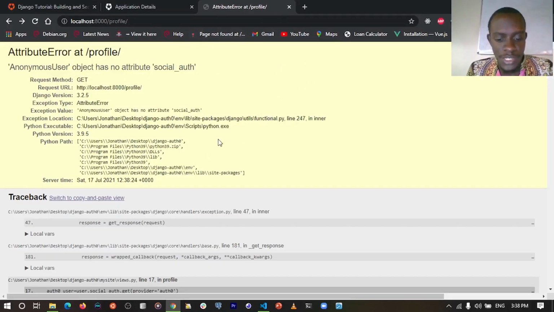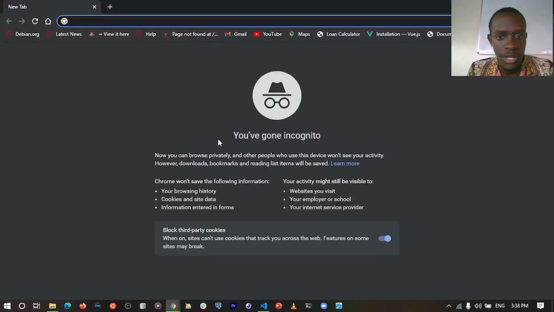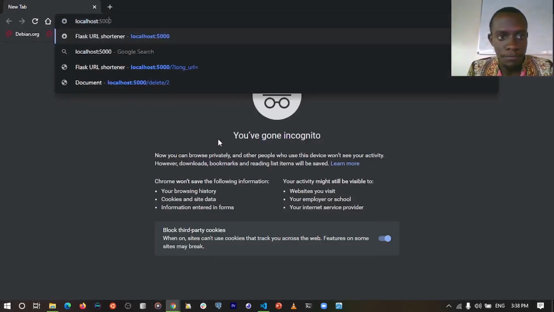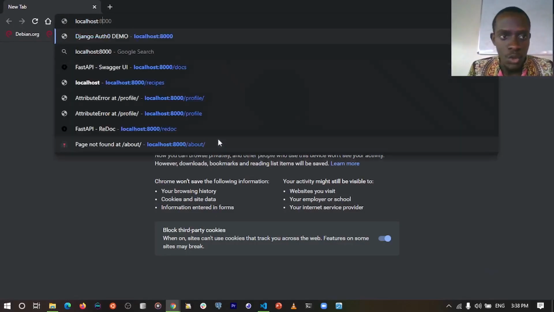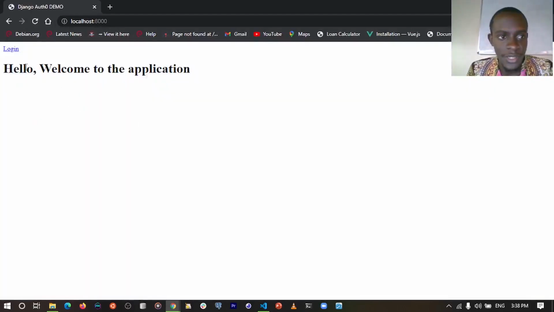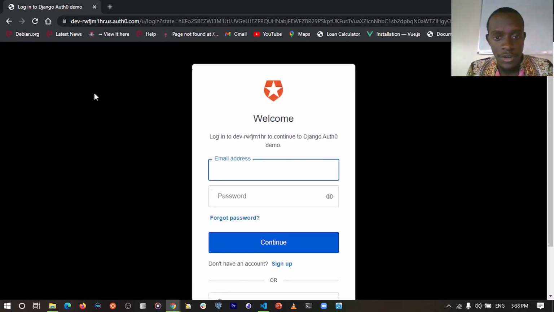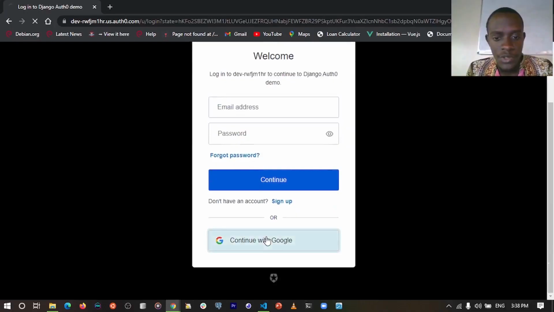So let's try to test this out in an incognito window. When I open up an incognito window, I'm going to go to localhost 8000, and then when I log in, we are going to be redirected to the login screen of Auth0. So when I continue to my Google account, I'll be able to log in with a Google account.